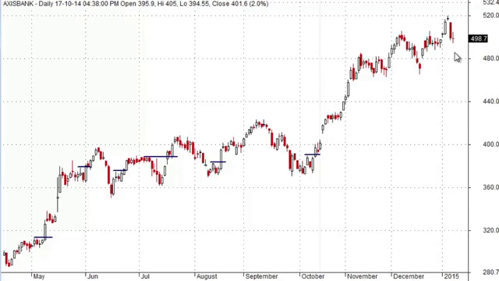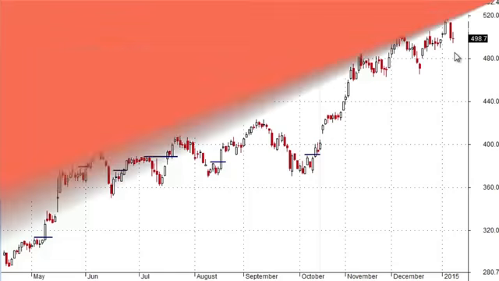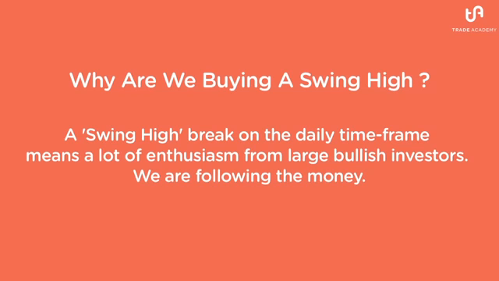This is one of the main tenets of money management. You need to hold on to your winners as long as you can and cut your losses short. You know by now that we are merely following the big money. Crossing a swing high means there is a good reason for the stock to go up. Maybe it could be good earnings, it could be great macro policy, or even better banking rules. But whatever the reason is, when a swing high breaks, big money is behind it, and if you buy, you can see the result. You usually get a good move in your favor.